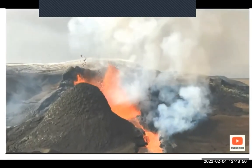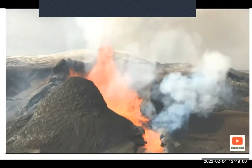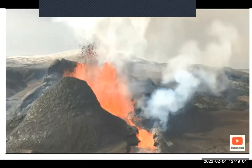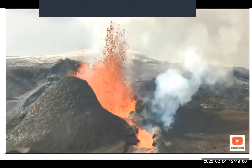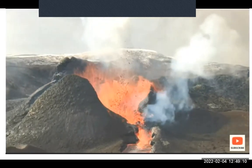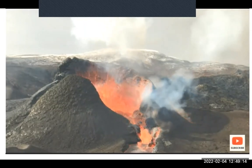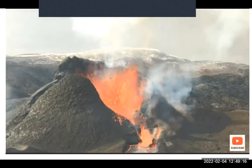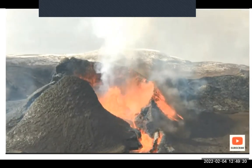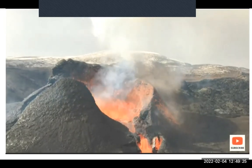You can see, well, at the end, you had eruptions like this, and then maybe a day and a half would go by and nothing happening. No tremors, no eruption, and then it would have a burst, and then it would sit for a day and a half or so. And it went like that for a couple of weeks at least. You see, it's driven by gas. There's a chunk right here, it's going to fall in.